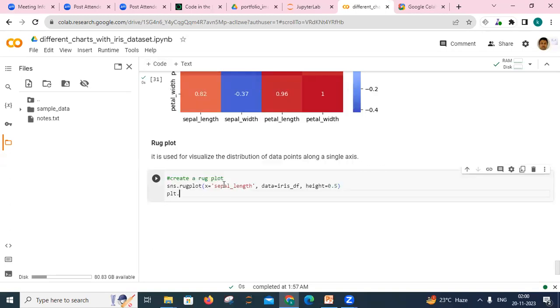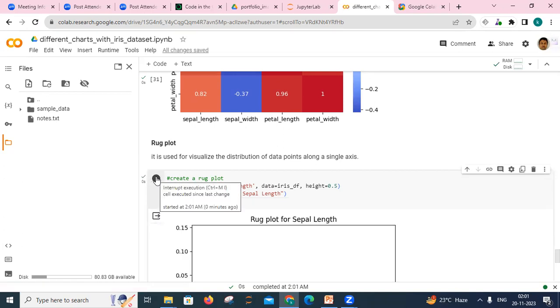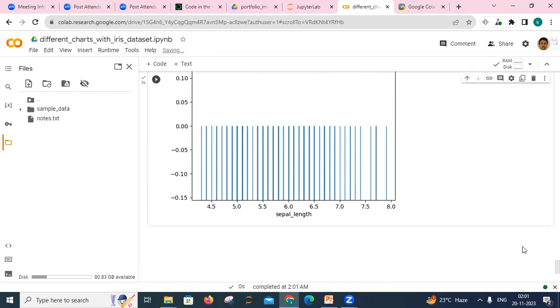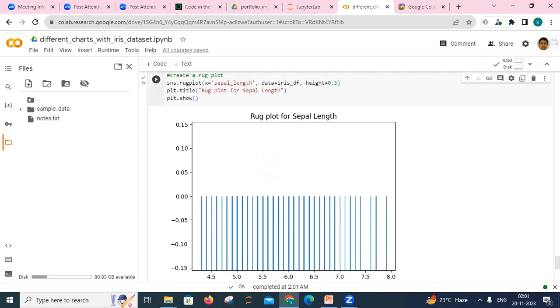Okay, so plt.title, you can use rug plot for sepal length, and then you write plt.show. Your plot will be ready. Single data points, this is the rug plot.